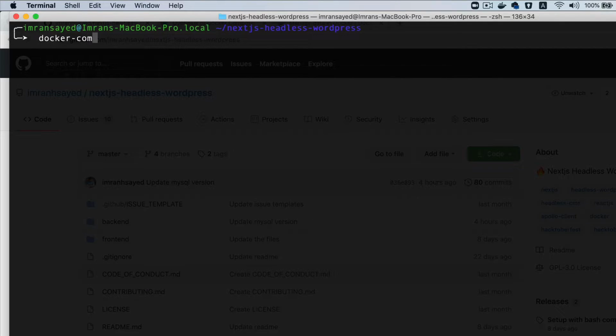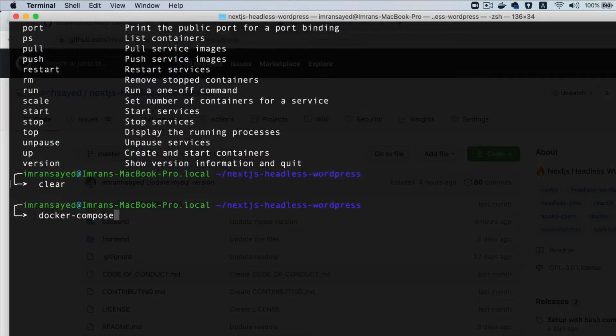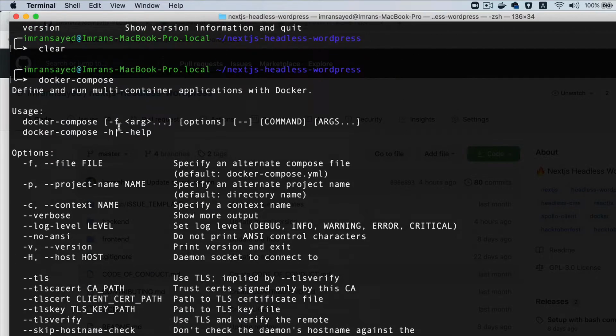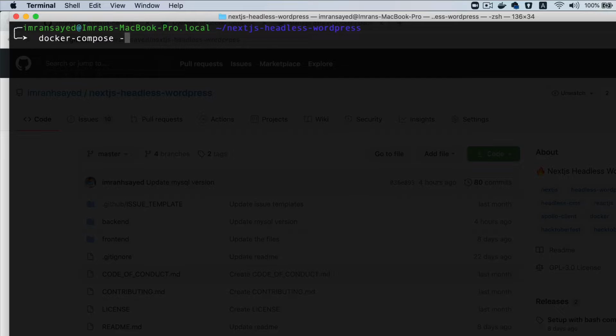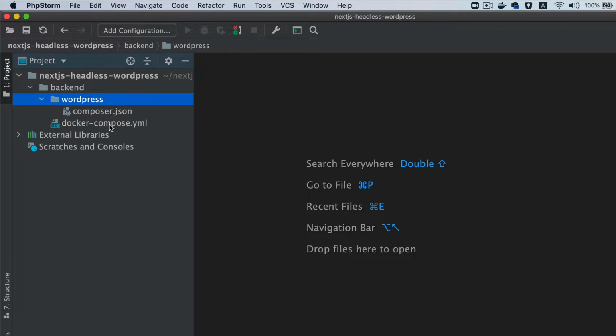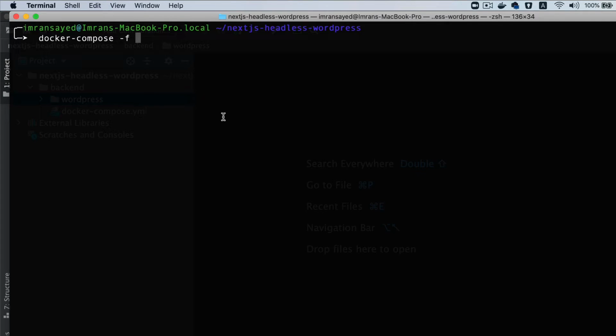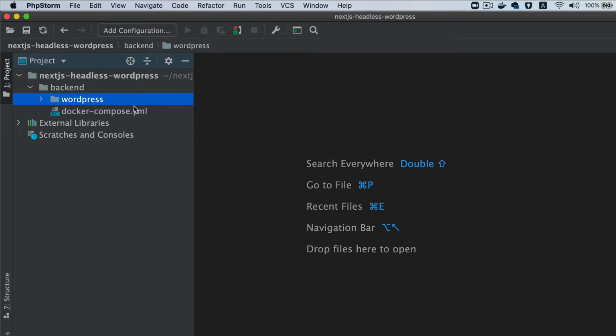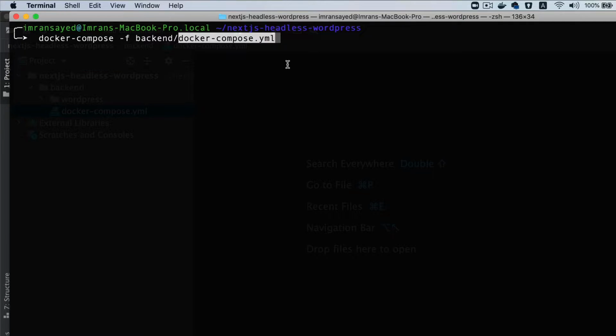So I'll say docker compose, and remember, we have to use the -f because we want to specify the path. The reason for this is because our Docker compose file is inside of the backend directory, right? So I have to specify the path because I'm running it from the root. So backend slash docker-compose.yaml, and then I have to do up. I won't do the -d. If you want to run in detached mode, you can use -d. All right, let's hit it, see what happens.